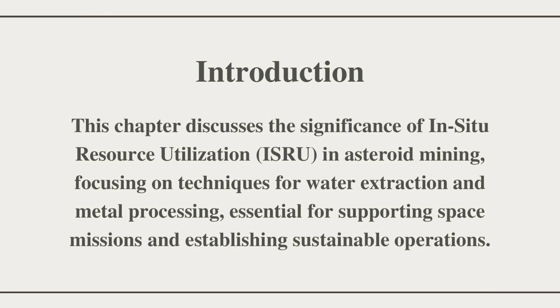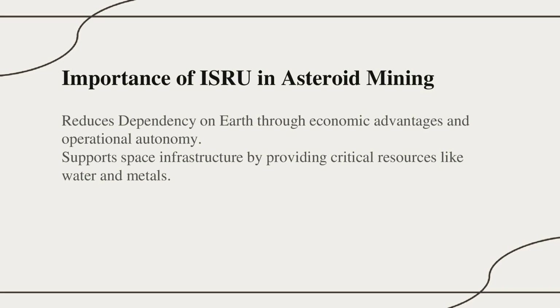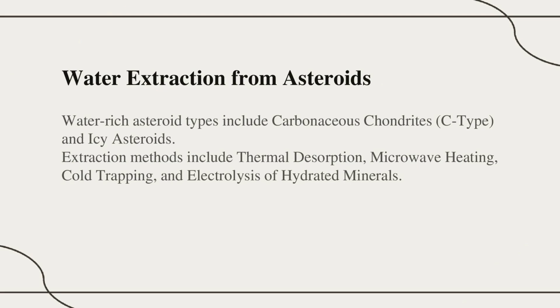We've got a whole stack of research here on asteroid mining and this crucial concept, I think it is, called In-Situ Resource Utilization, ISRU. It's a pretty simple idea when you get down to it. ISRU is all about using what we find out in space to support our missions and build things, rather than hauling everything up from Earth at enormous expense. So instead of launching a water bottle from Earth, you're saying we could squeeze water out of an asteroid? I'm having a little trouble wrapping my head around that.